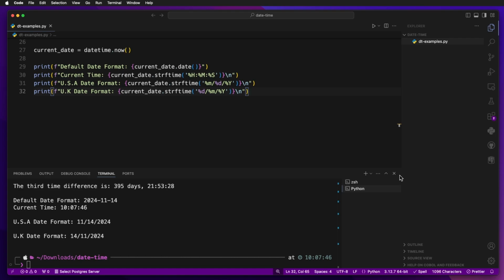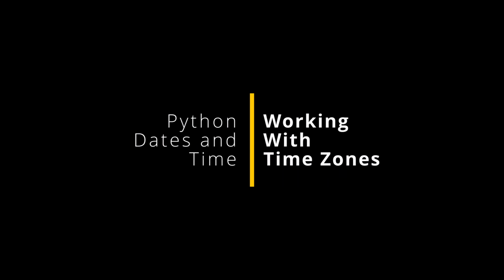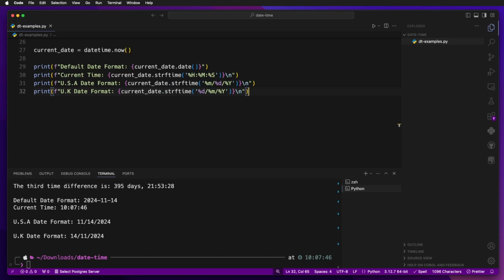That wraps up working with just dates and times on their own. Let's take a quick look at working with dates and times over different time zones. Now, up until Python 3.9, I typically would have used a third-party library called PyTZ, but as of Python 3.9, it's pretty much been deprecated. The reason is that there's now a library in the standard Python library collection called ZoneInfo. That does most of what PyTZ provided, and it's recommended to use that going forward. Even projects like Django have started using it.